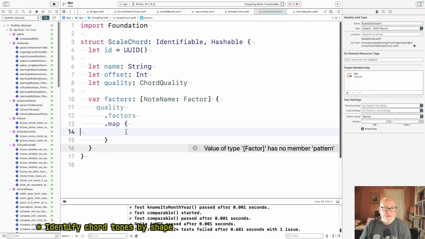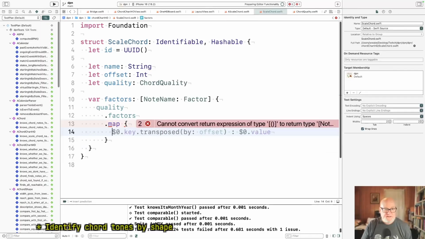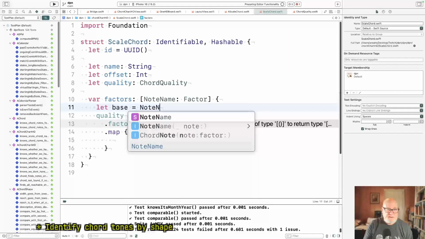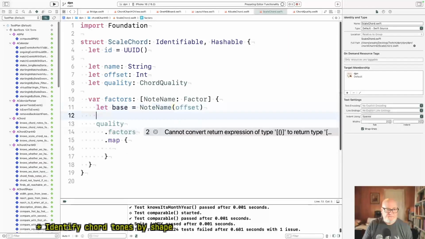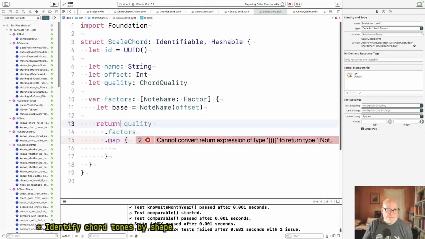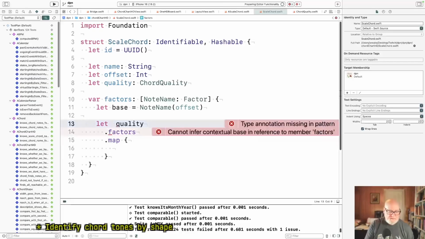All right, so we got to map them to offset. Well, let base equal note name of offset. We're trying to return something like this. I don't even know what this thing is yet. All right.